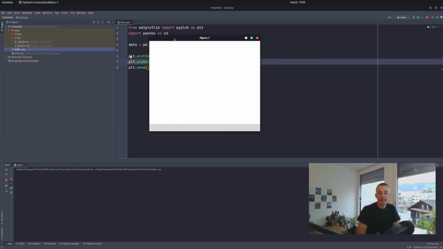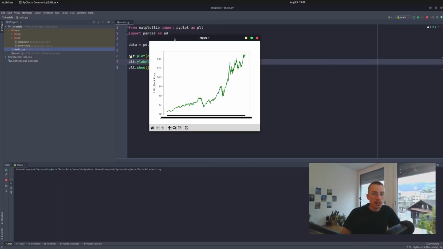I hope this has helped you, and this might be of interest to you when maybe changing, for example, from Excel to a programming language. I used Excel for a long time, but I have come to the conclusion that doing data analysis in Python is just much faster. So if this is of interest to you, maybe consider changing.